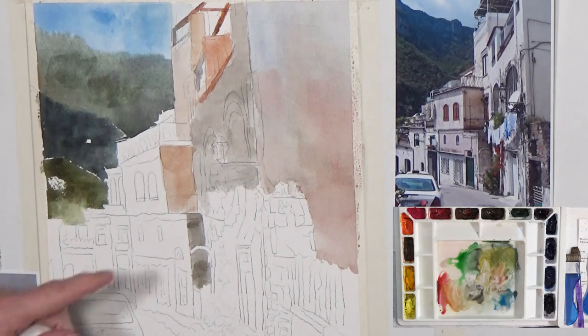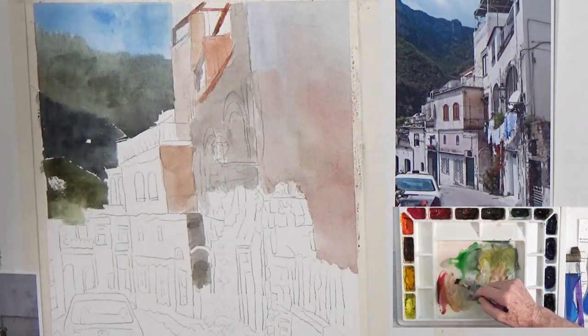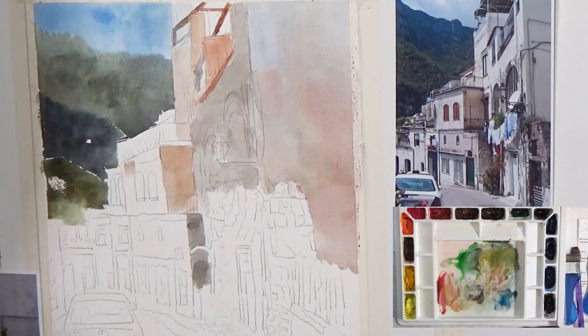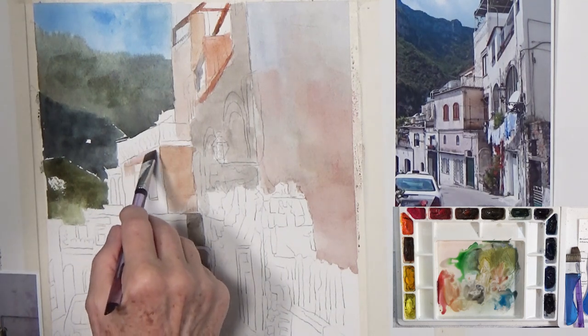There. All this stuff is facing the other way, so it has a definite lighter color, lighter than that. Pink, maybe. Yeah.